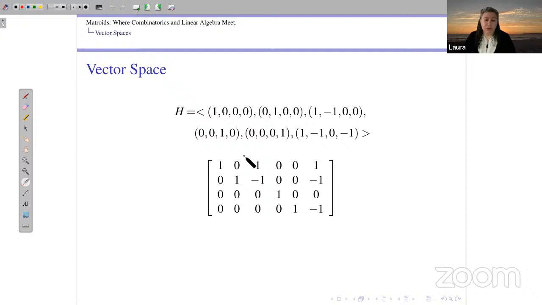So Gauss is very good if I just want the basis. But imagine that now I have a similar situation where each of these elements has a weight assigned to it, or a cost. And I want to find the cheapest possible basis. So imagine that I have a weight assigned to all of these elements. Gauss elimination will give me a base, but it will not give me the cheapest one or the most expensive one. It will just give me some base, I don't know which. But I could do the same process that I just did.